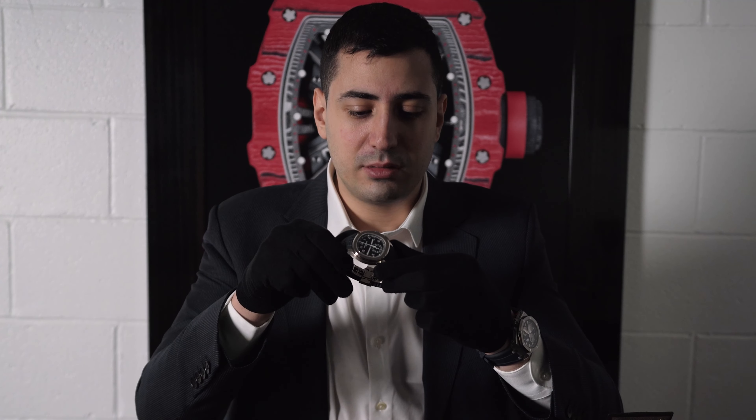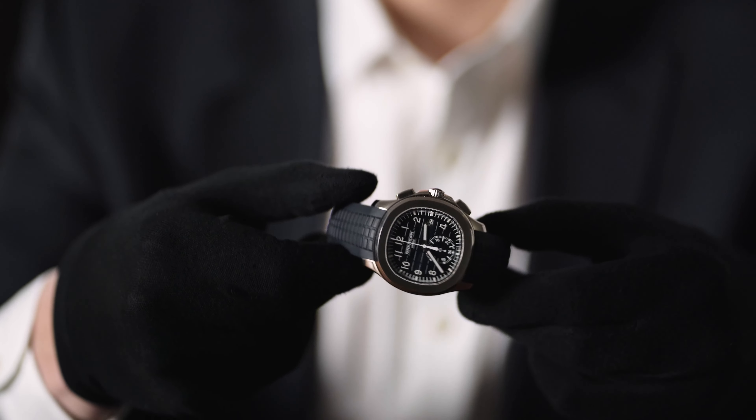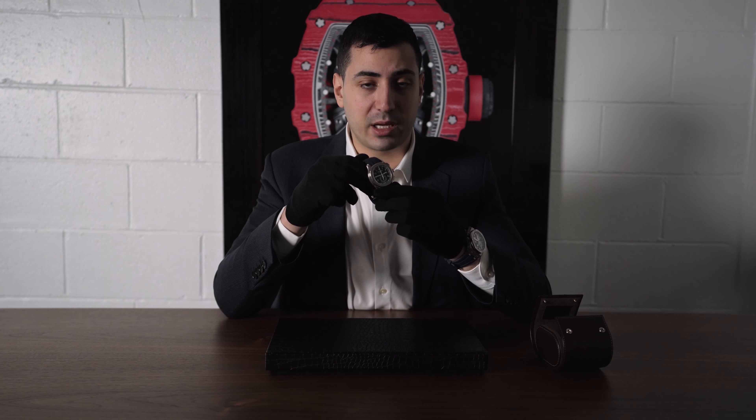Adding this to your collection is probably the smartest thing you've done, because I don't see these getting any cheaper in the market — especially after all the news this year. This thing is going wild. If you see it at your local retailer, pick it up, don't even blink twice.